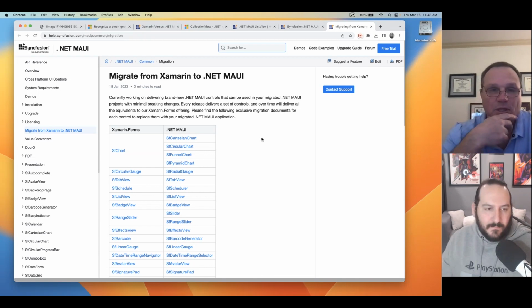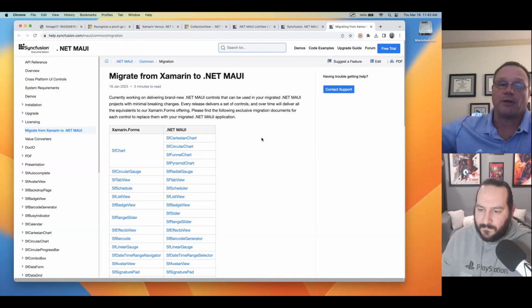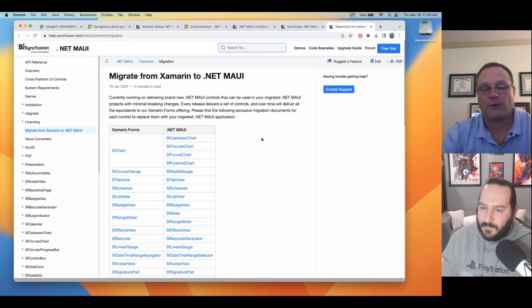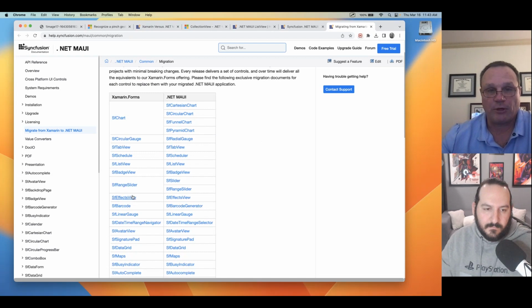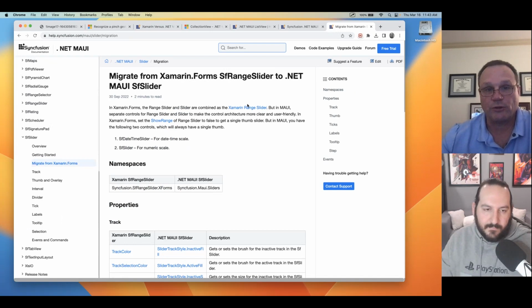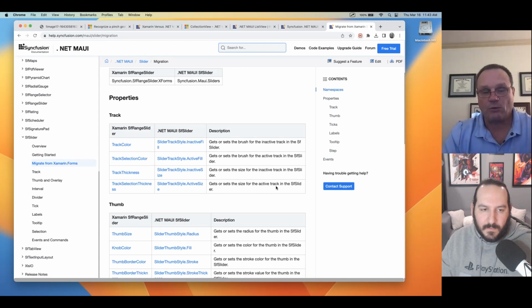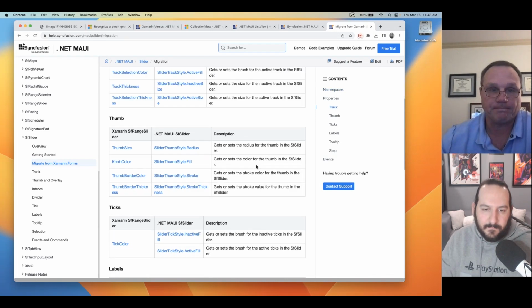And something for anybody that's using Xamarin right now and wants to move to Maui, there's a big discussion about how do you migrate. And I think Microsoft is coming up with a plan. I haven't seen it yet. This is our plan: if you're using any of our Xamarin controls, then this is how you would migrate from that control to this new control. Here are the namespaces, the properties. You can scroll through this, you can see where this API is now this API, and you can make those changes and keep going with your application.